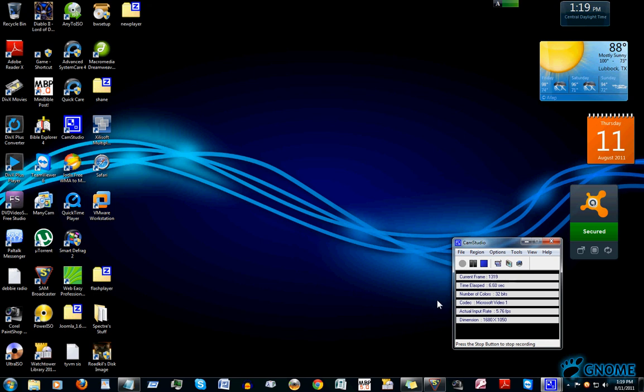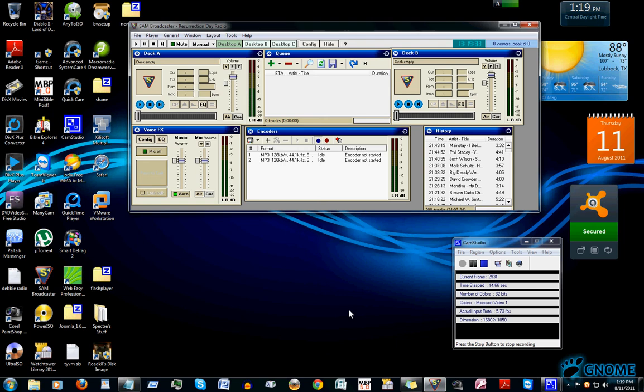Today I'll be showing you how to set up your encoder SAM broadcaster. The first thing we need to do is bring up your version of SAM, and it should look something similar to this. Now I don't know how the different versions work. I know SAM 2 and SAM 4 work pretty much the same when it comes to the encoders. So just please bear with me. I'm doing the best I can at presenting this video.